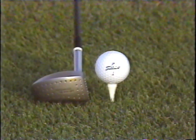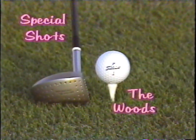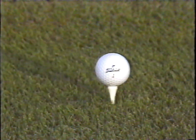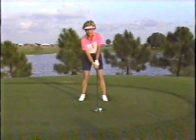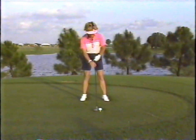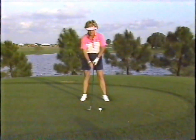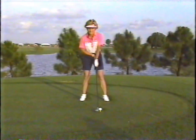In hitting the driver, you should tee the ball up where the top of the club is right in the middle of the golf ball. Take your grip, get into your stance, and set up. The only thing that I'm aware of when I hit a driver is my ball position. I make sure that the ball is played off my left heel. When I do that, you will note that my hands are right to the left of my tummy.